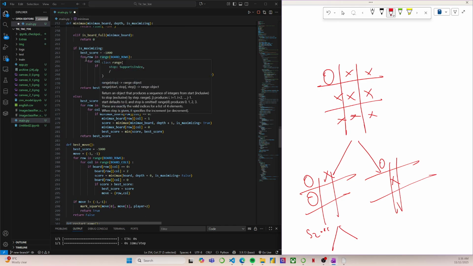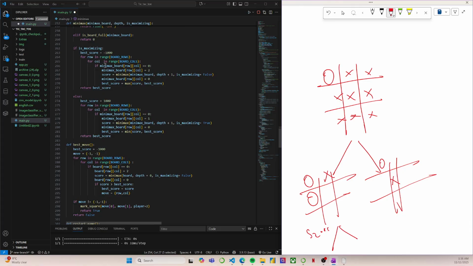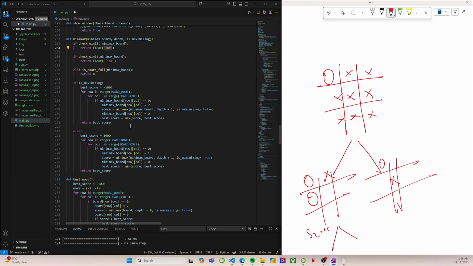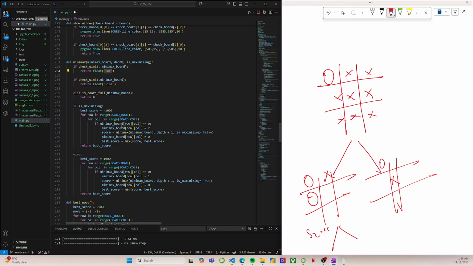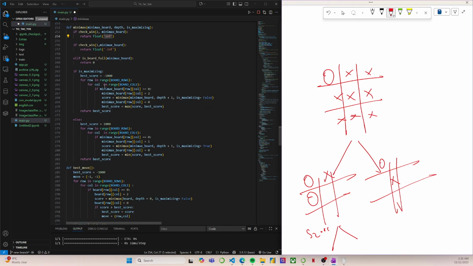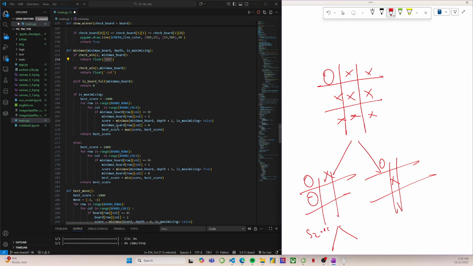So it's maximizing best score. Probably what I'm going to do is I'm going to put a link to a video that I watched that helped me with the concept of this part here. I'll put that in the link below. Or if you want me to really explain this part, then you can just put a comment and then I'll explain this separately because it can get quite long.